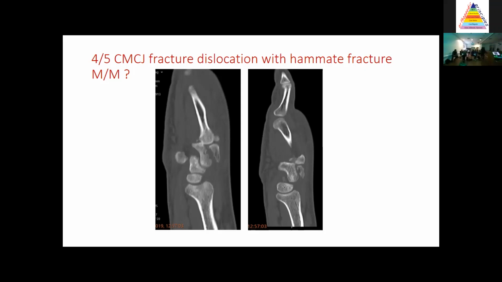If it's a pure dislocation of the fourth and fifth, then it's the first wire from the base of the fifth metacarpal into the carpal bone. And the second wire would be the tough wire, the fourth metacarpal base going on to the carpal bone. The angle is very difficult to reduce. Any other takers? I think both wires have to go through the fifth metacarpal.